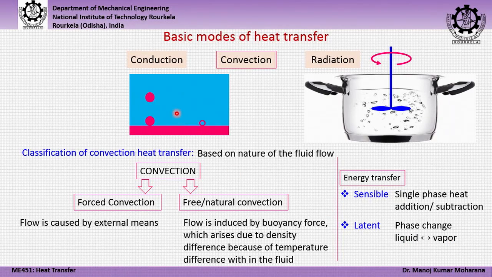You will see here initially let us say the fluid is at the ambient temperature and this wall is maintained at, let us say, a certain constant temperature. Because of conduction and convection, there will be a gradual increase in the temperature of the water. When the temperature of the water reaches the saturation temperature corresponding to the pressure, which in the present case is atmospheric pressure, that means for water it needs to reach 100 degrees centigrade, then you will see liquid will start converting into vapor.